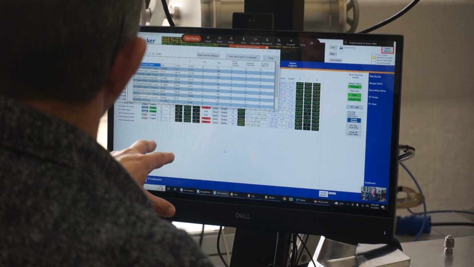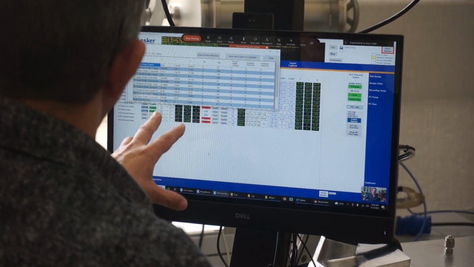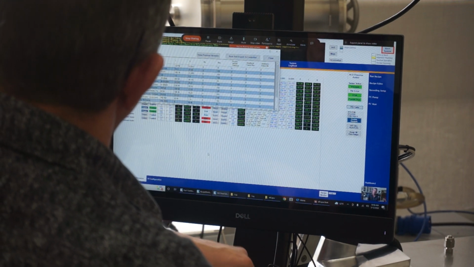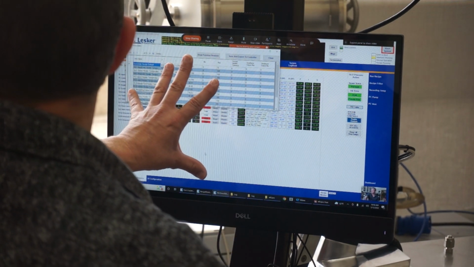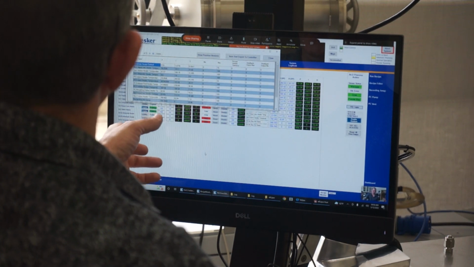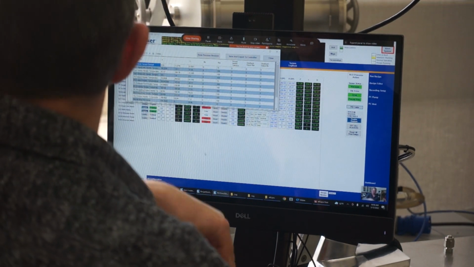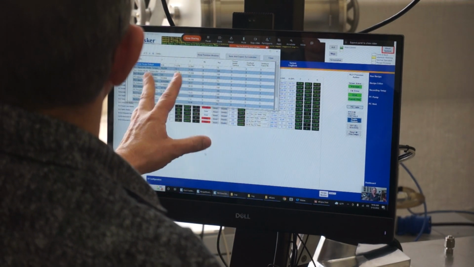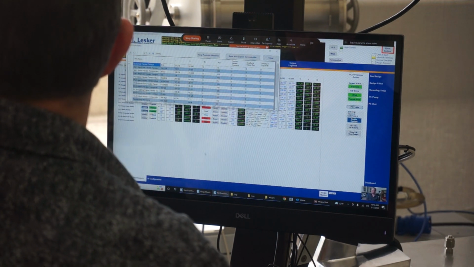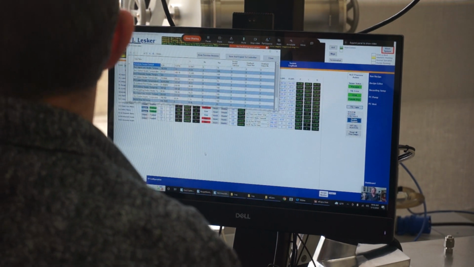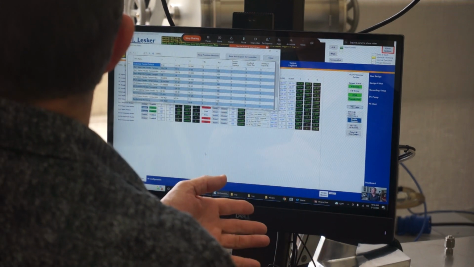Your interlocks, those values are held in the controller. Recipes are held in this computer. So whenever you hit run recipe, once that recipe is pushed down to the controller, then the computer is just used for information and feedback. You can unplug the computer and this will still run its process.